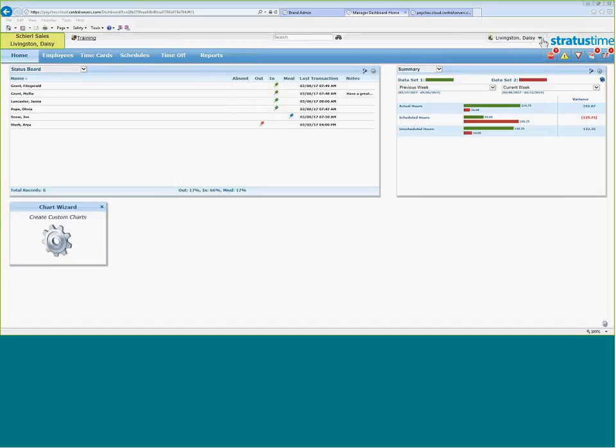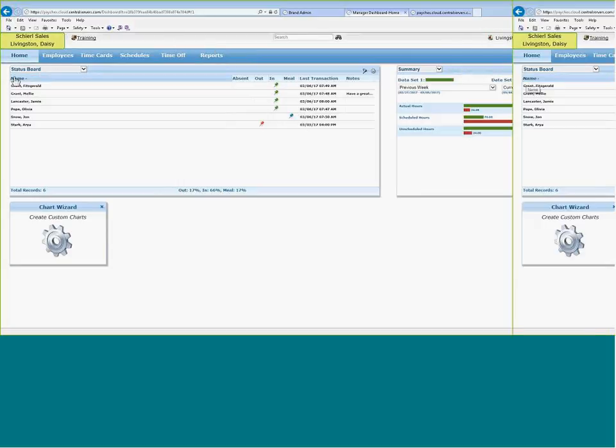Here in the upper right-hand corner, this is our user guide. Here's where you can toggle back and forth from your employee dashboard for your own personal information and the employee dashboard. You'll also have the ability to change your password and, of course, log out. The employee dashboard, the manager dashboard, we landed on the home page.